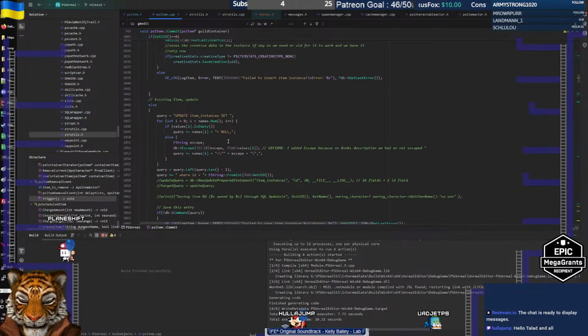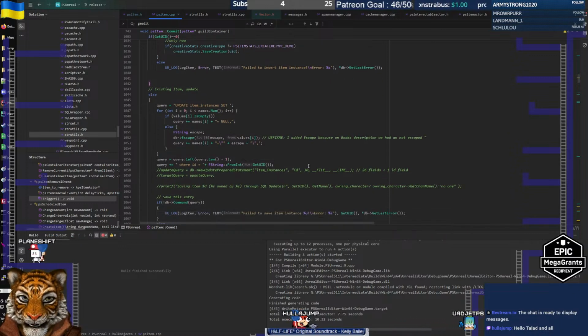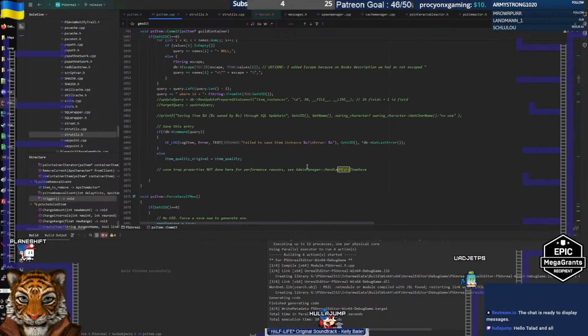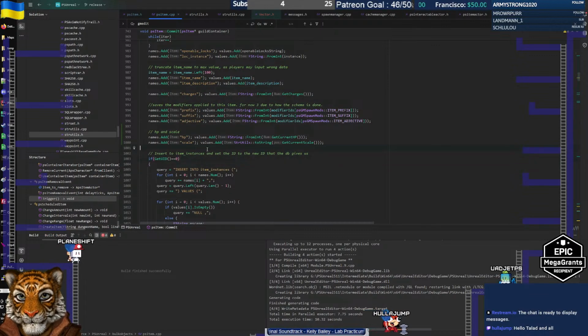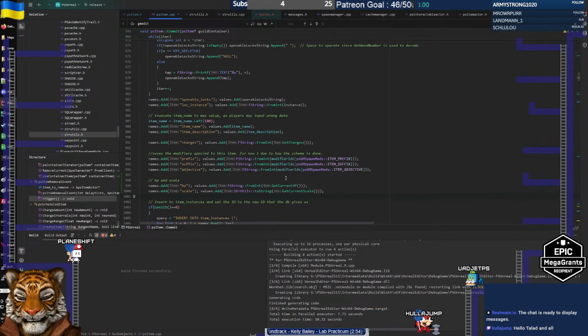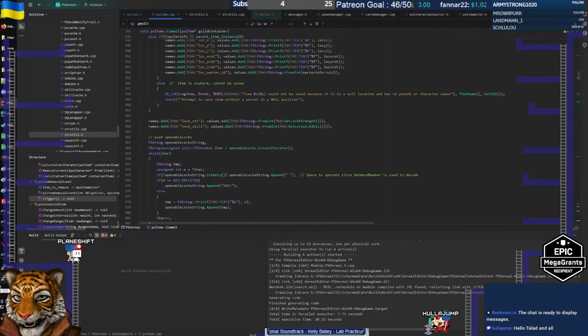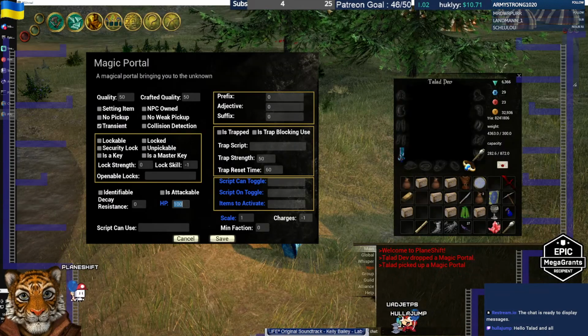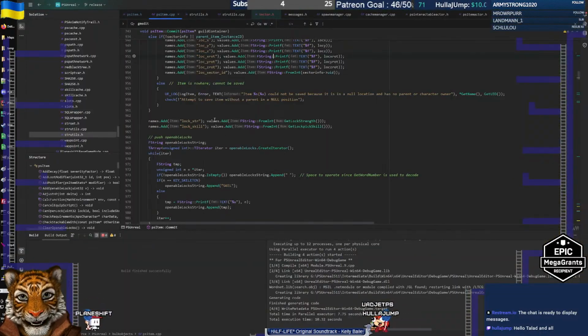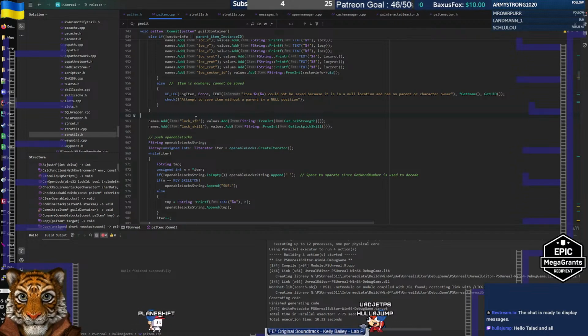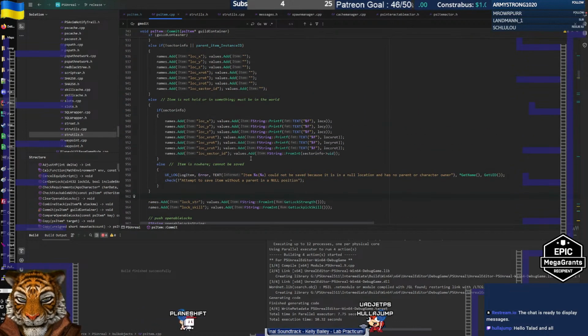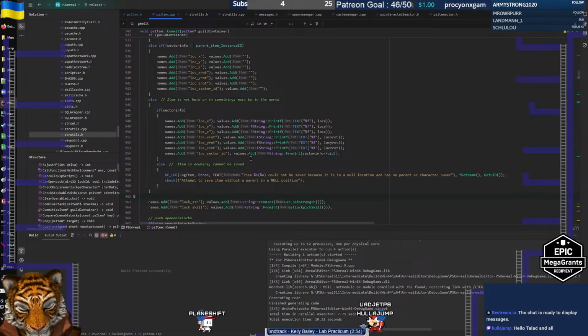Oh, it is the same. Okay, so in theory this should already work. So the save, I think the save is good. Load should be good. Save should be good.